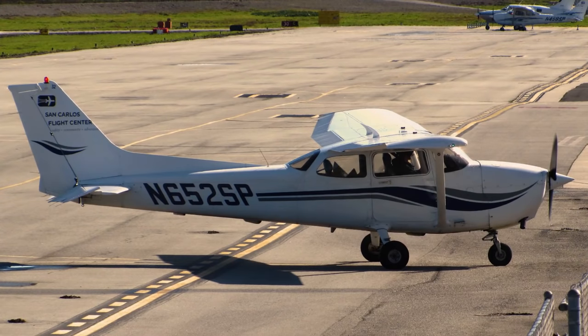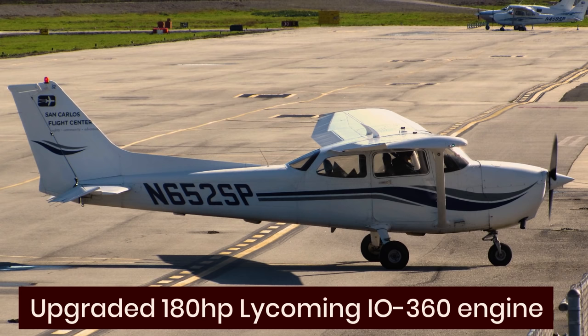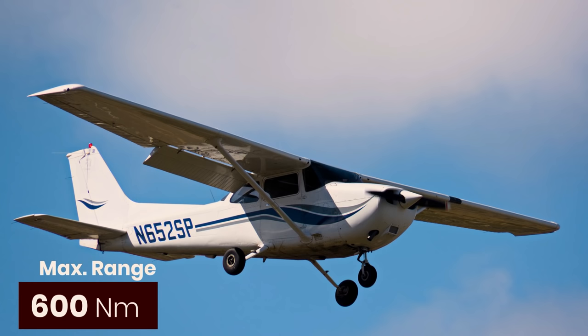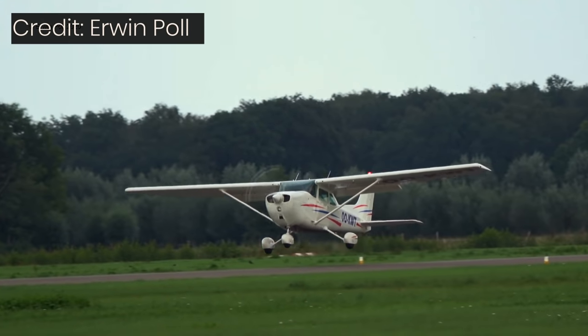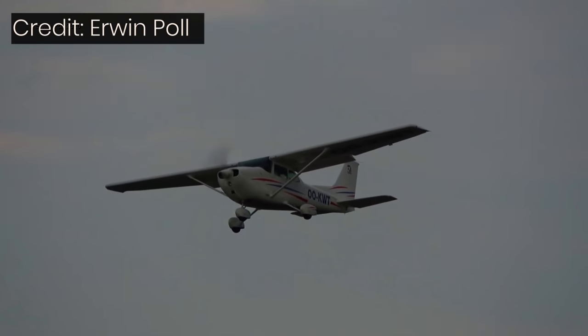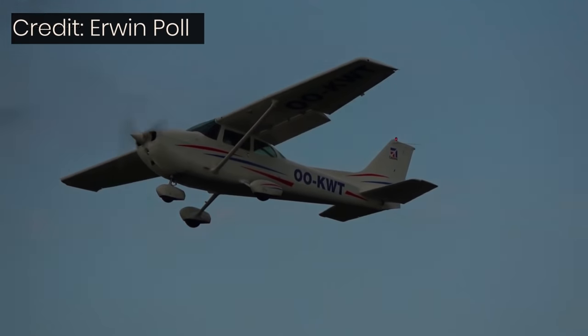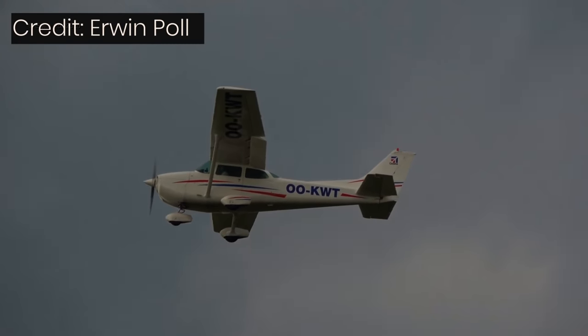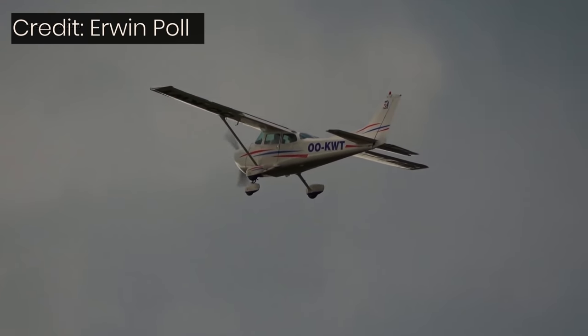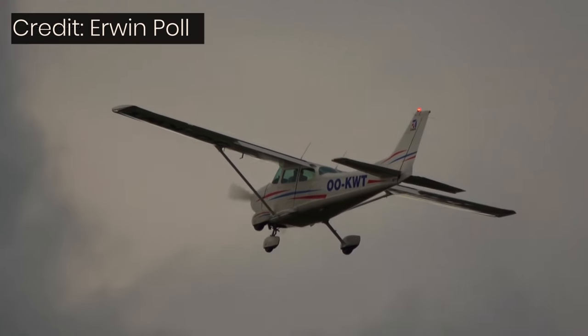The current S model, introduced in 1998, has an upgraded 180-horsepower Lycoming IO-360 engine, giving the plane a maximum cruise speed of 124 knots and a maximum range of about 600 nautical miles. The silky-smooth flying manners of the 172 help explain why the airplane, despite its rising price, remains such a popular trainer. It can handle stiff winds, take a little abuse on the touch-and-go circuit from new pilots, and carry two adults with full fuel under almost any condition.